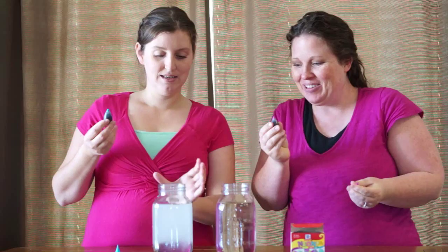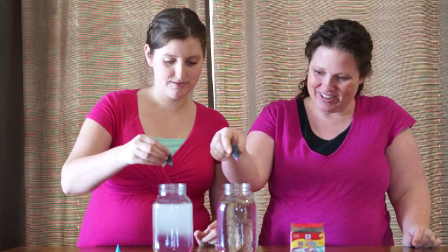So what we'll need is just two jars or clear cups so you can see what's going to happen. You'll want some food coloring and then we're going to use hot and cold water. Okay, so we have our water now, we have our colors, and we're just going to squirt some in. This is hot water and this is the cold water.